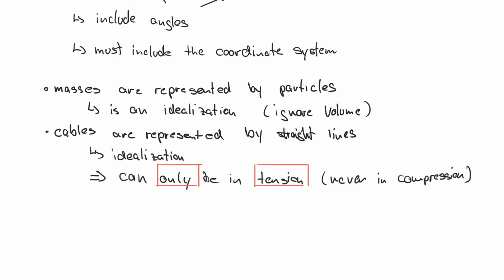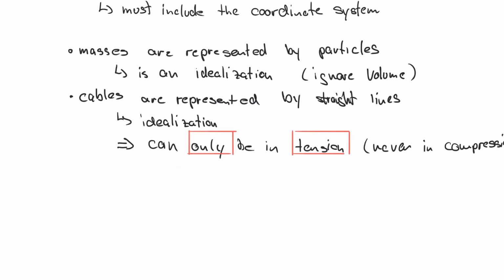You also find sometimes springs in your free body diagrams. So springs, which we have a whole lecture dedicated to upcoming, but just so that you're aware here, since we're talking about free body diagrams, a spring would look something like this. This is not a resistor. So this would be a spring, and a spring usually has a spring constant.